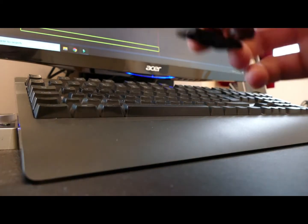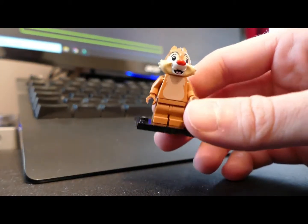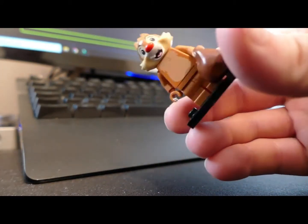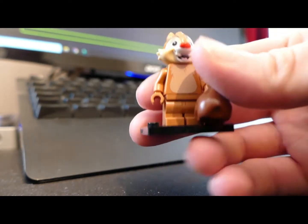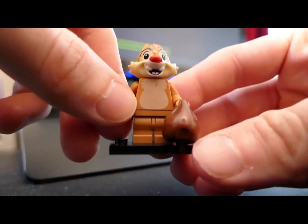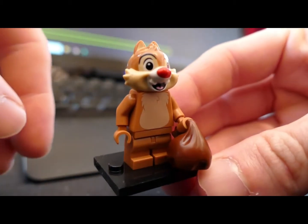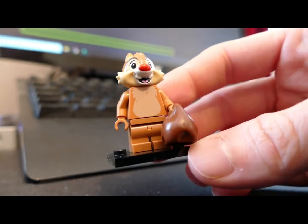Woo! First one is Chip or Dale. I think that's Chip. Personally, I can't remember, so please tell me in the comments if I'm right or wrong. I've just gone and bought it, okay, people. I didn't know what it was, it's a blind bag. Anyway, it's a nice bright red nose, I like that. And he's got his nuts in his bag, probably because he couldn't store them on his body, which is a bit of an odd one.